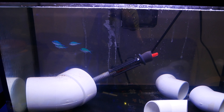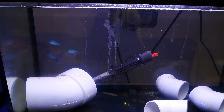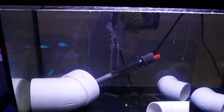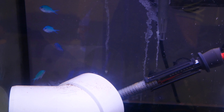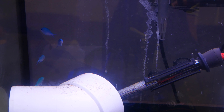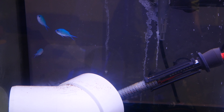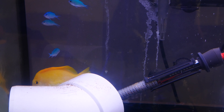He's pretty fat, which I like — fish that are eating well and have fat reserves won't just die if they go through a period of not eating. He's been kind of shy the last few days. I've been battling something — at first I thought it was flukes from the way they looked on his body.